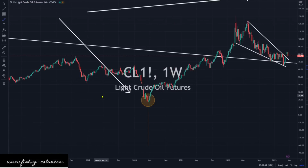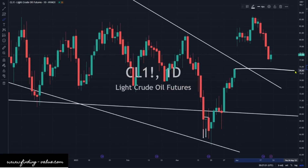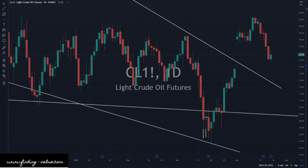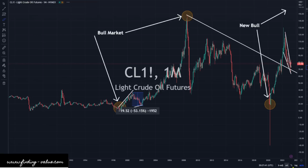Crude oil up 0.52%. Are we going to get back here to about 75-ish dollars? It looks like we possibly could. We could even break all the way down to 73 if we want. And it would still be kind of a full retest. So I do think there could be some more downside here. We could even go back to 70 bucks if it wants to. And I would still say that's a decent looking chart.